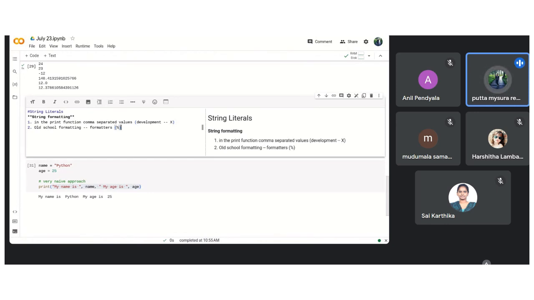Just after the percent sign, you just need to provide some characters. Based upon the characters, it will take a certain kind of data only. For integers, the string formatter is %d. For strings, the formatter is %s, and for floats, the formatter is %f. First I will give the basic thing, %f. Whatever the float that you provide, it will by default take.